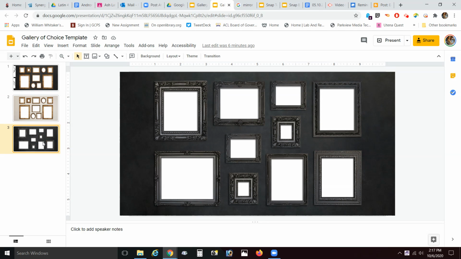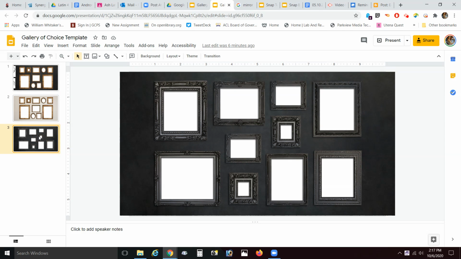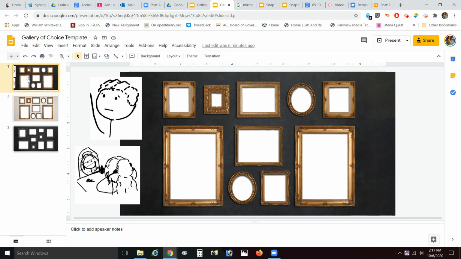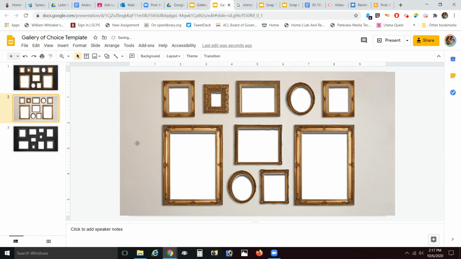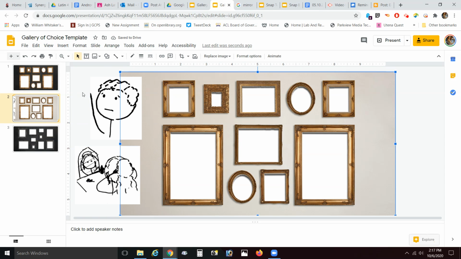Since the other one used the other ones, I just liked the idea of having two different arrangements of frames, but you can do whatever. I'm going to take these two pictures that I've already set aside to use. And since I haven't used this beige wall, I'm going to use it. So we're going to jump over here and I'm going to use these pictures on this beige wall. So I just figured I'd do two so that you can see both.